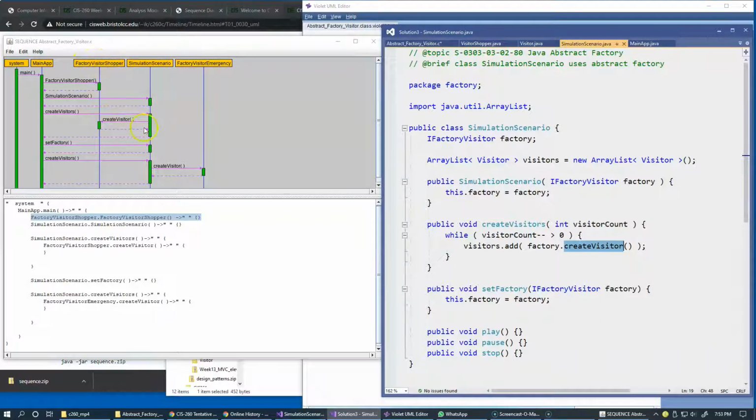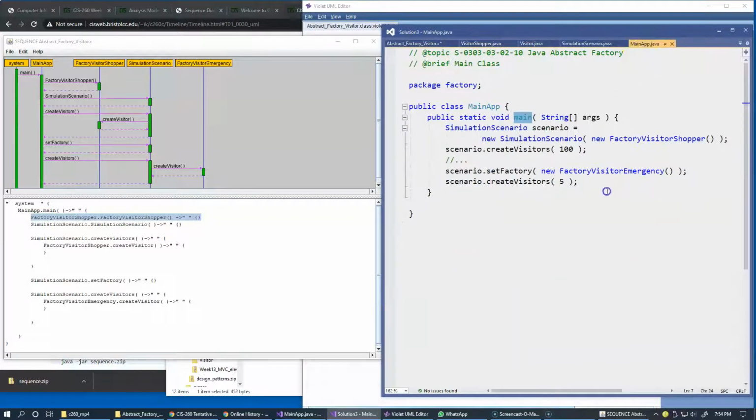So at runtime, of course, the call is dispatched to the factory visitor shopper, and we create visitors. What's not shown in this diagram is that we have a loop, right? And so inside of our main method, we actually create as many as 100 of these visitors. So in this sequence diagram, I'm not showing that this is done 100 times. I'm just reducing this diagram to one call.